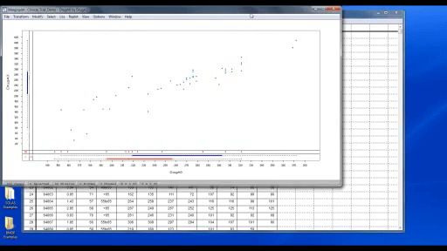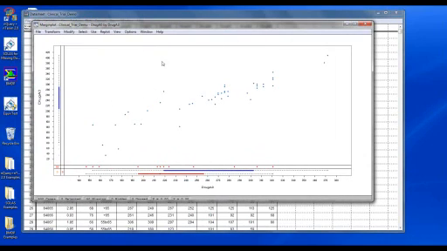So as you can see here, we have a scatter plot where the blue data points represent a value that is observed for both drug A0 and drug A3.